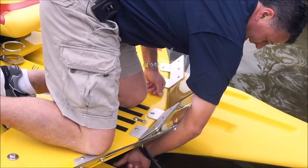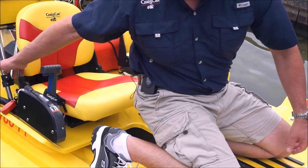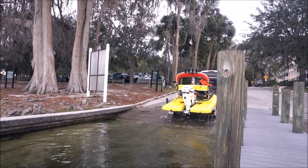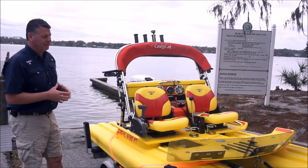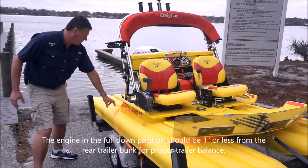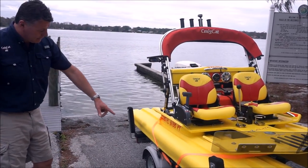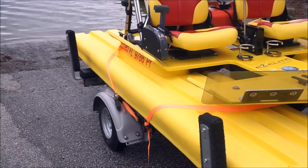Here again, if you notice, I'm not even messing with the winch — I'm just reattaching the winch strap and the safety chain. That's it, that's the whole thing. We'll pull it out and put the straps back on it, and you're seeing it live. So we've got the Craig Cat back on the trailer. What we've done is put the ratchet straps back on the boat — we have one going around the front of the boat and one going around the back, with the back one going underneath the engine. They attach in the exact same spot on both sides: the front one in the bottom hole and the back one in the top hole.